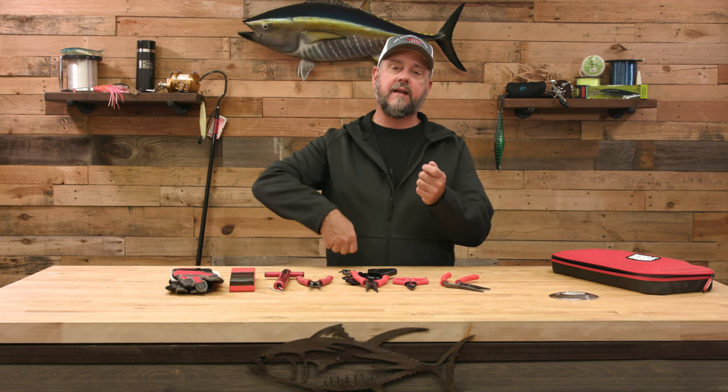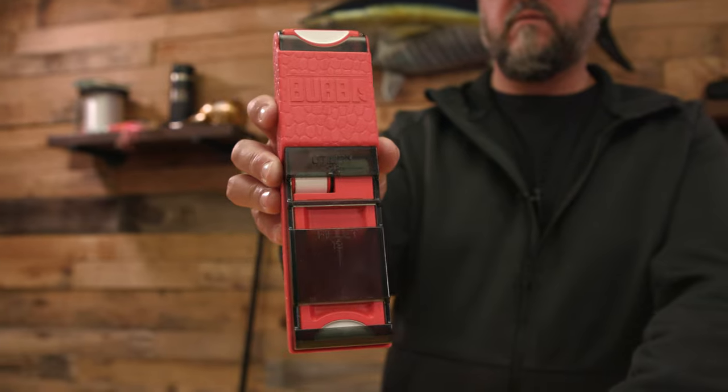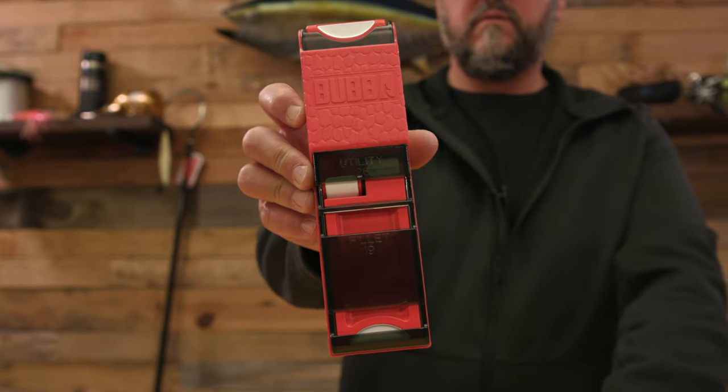We'll also use the pass-through sharpeners. Those work great as well. This gives you a little bit more versatility.